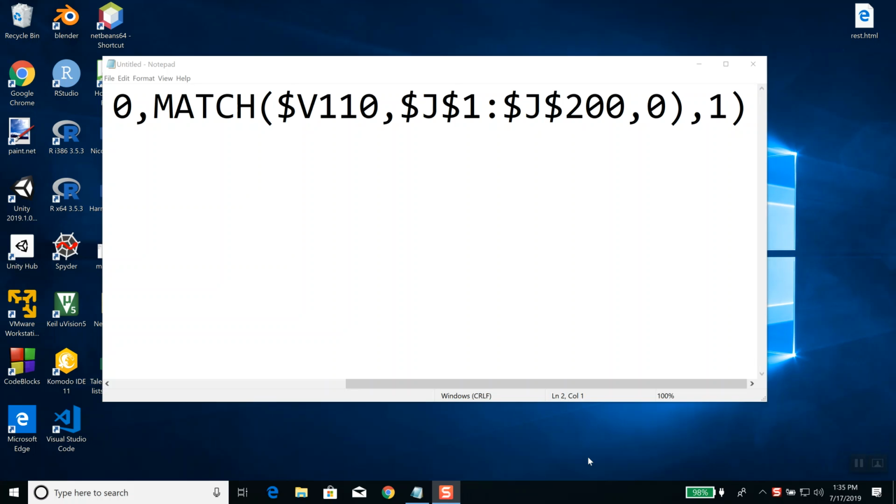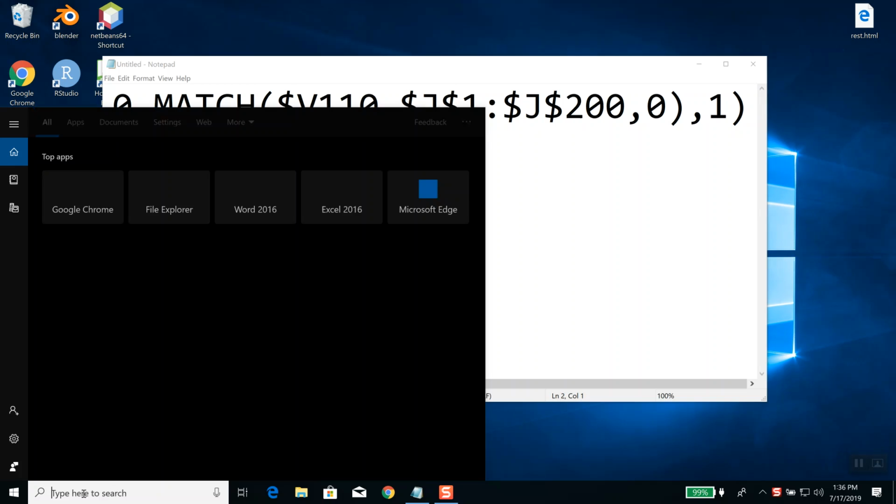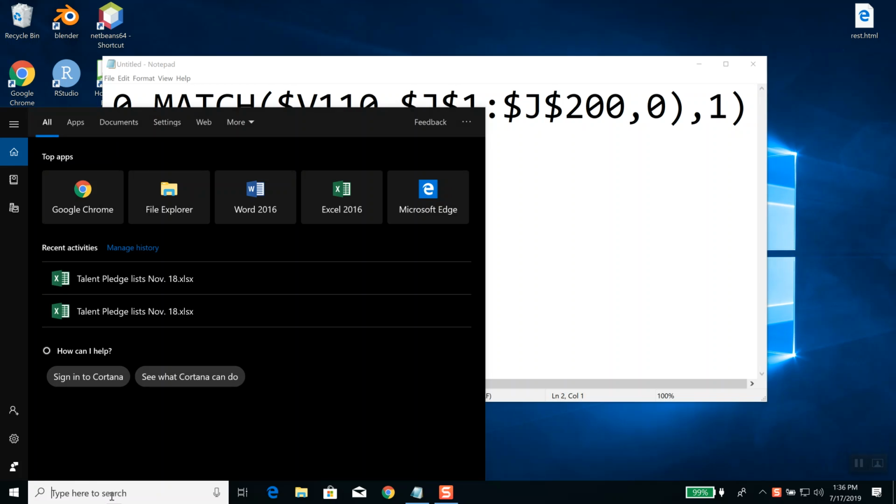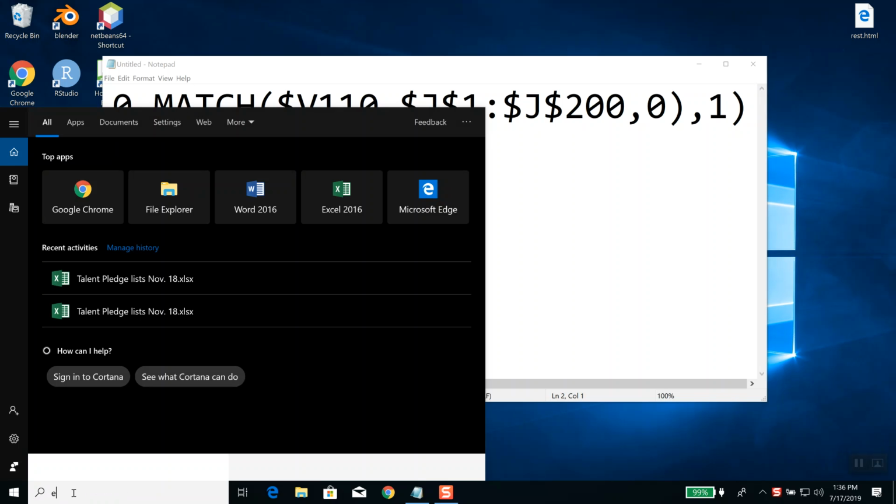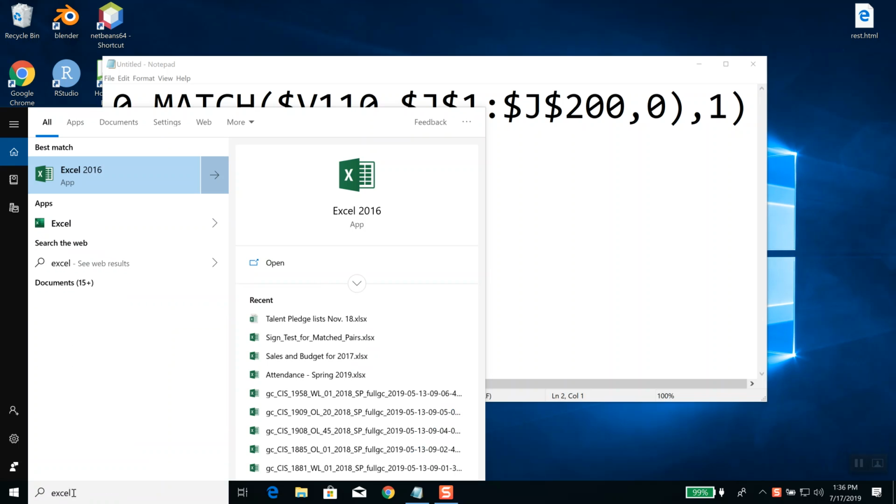Computer, so you already got Excel loaded and so forth. But if you're having trouble in Windows 10 finding something, like let's say I want to bring up Excel, down here in this bottom blank, this is your search. So if you click down there and then you type Excel, you'll see Excel 2016 pop up. This is a really nice feature that they added in Windows 10, because sometimes you just have trouble finding something.